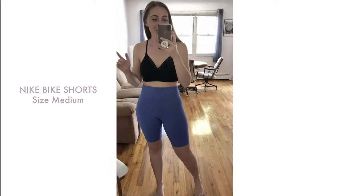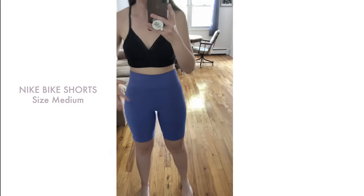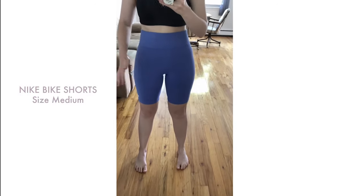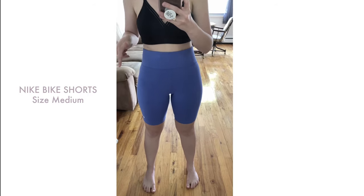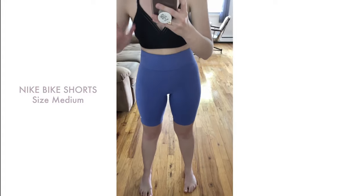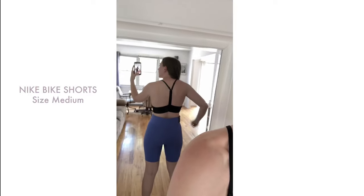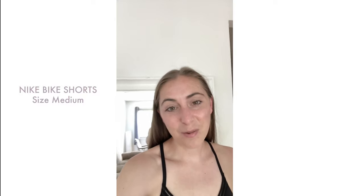Let's dive in and go through all the different options that I tried. Right now I'm wearing Nike's bike shorts. What I do like is they are super high-waisted, coming up above my belly button. However, there's a tiny bit of camel toe action — it's more obvious in the photos — and they're a little tight around my thigh. Additionally, there is a waist gap in back, and the back rise doesn't feel quite long enough. So for me, these are a no, though I do really like the color.